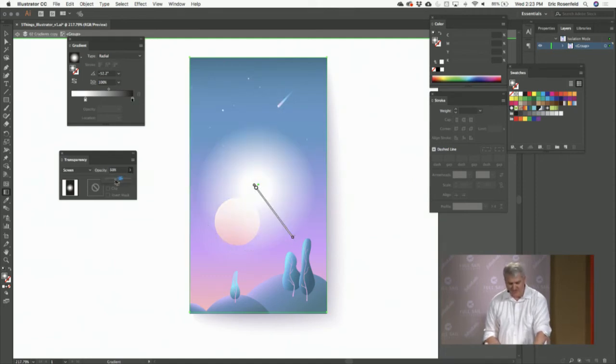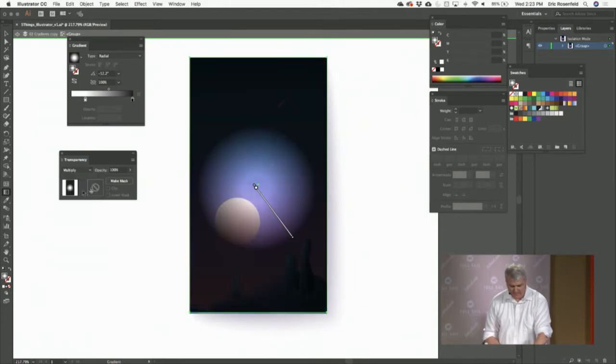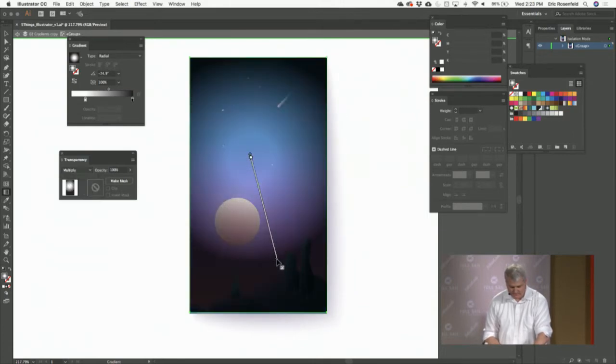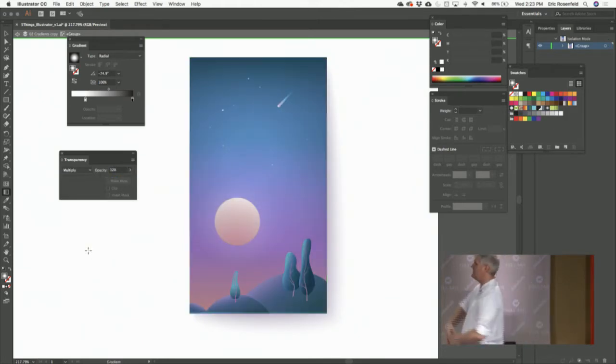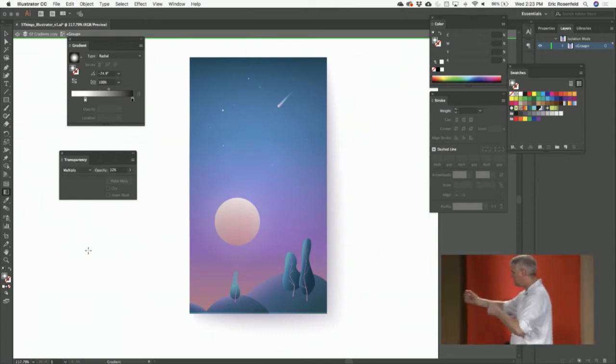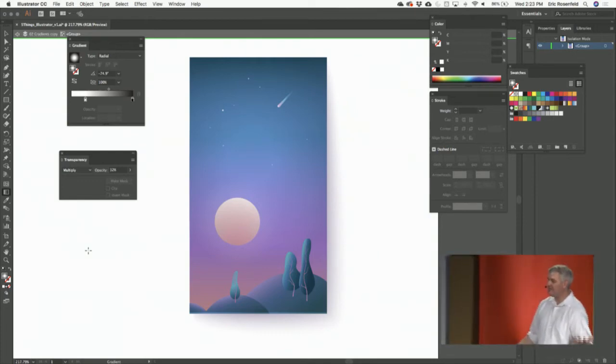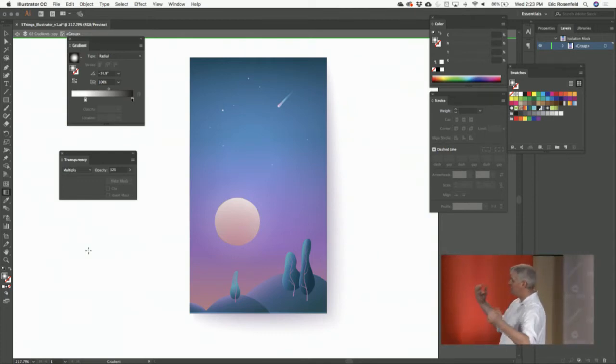And I didn't even mention we have opacity. So if it's too much, if I go back to multiply, if it's too much, I'll just reduce the opacity. And now we've added some lighting on top of all those gradients rather than having to change each one. We could do that in Photoshop as well, but then once we do that, it's going to pixelize everything and lock it down to an aspect ratio, to a resolution.